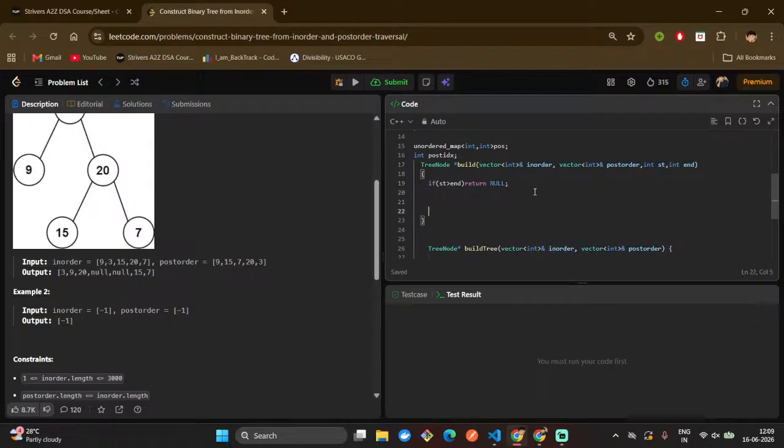And what we have to do: tree node, new tree node of the postorder at post idx.